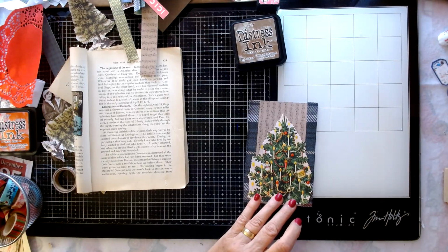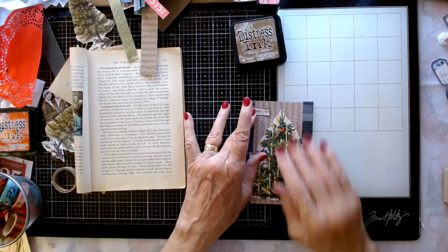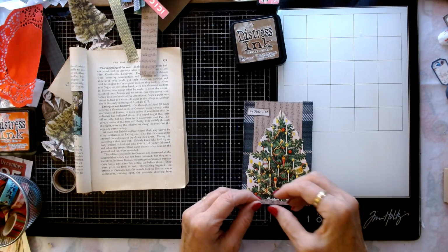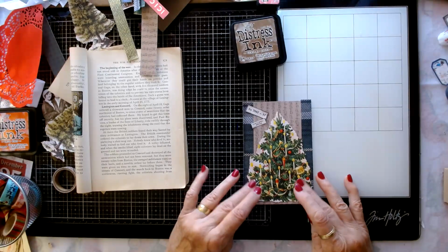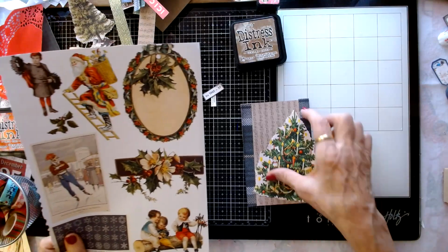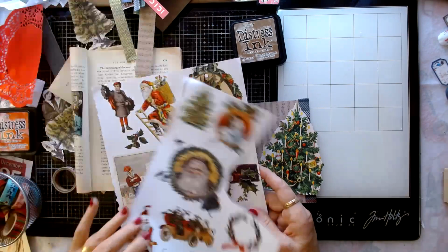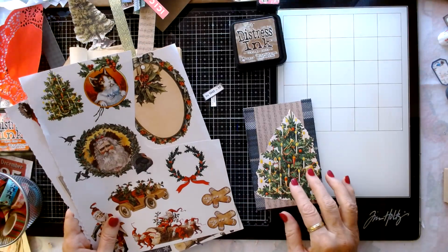So I'm just looking to see if I have like little numbers to put on the side. I could put those two up there. Or I can, these are pages I have of different ephemera. And actually what I'm looking for is little holly.